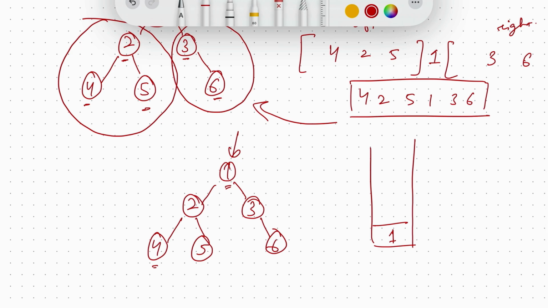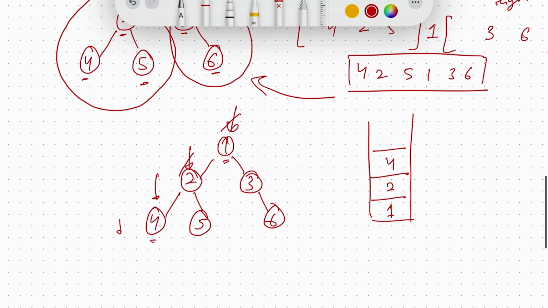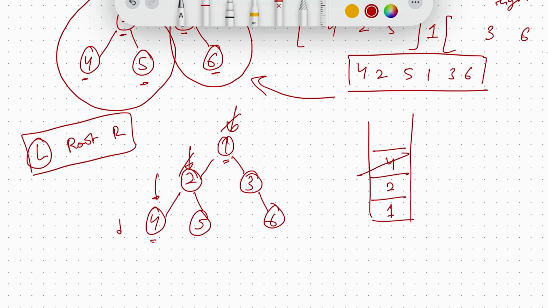So we have put 1 in the stack. Now what we'll do is we have to go to left. We'll put 2, now 4. We will put 4 into the stack. Now if we go further to the left, it is null. If we have encountered null in the left, it means the previous node is the leftmost node. In-order traversal is left, then root, then right, the leftmost part first. So current pointer is at null. So we are going to pop an element from our stack and print that. Okay, so we have printed 4 and 4 is processed.